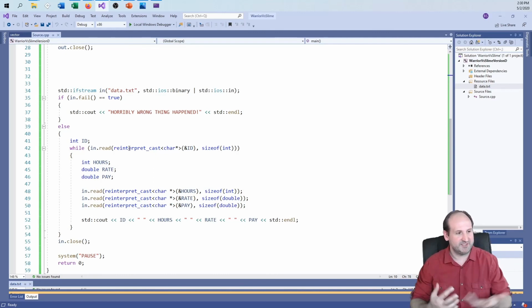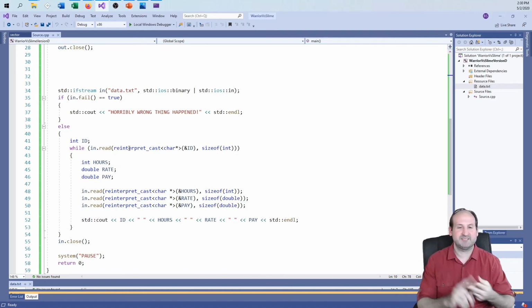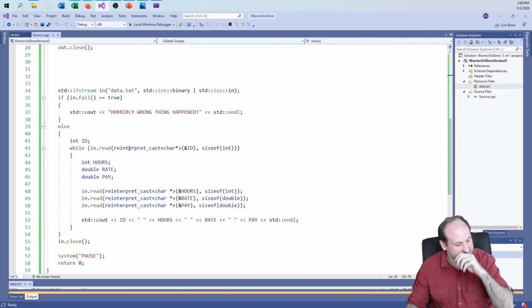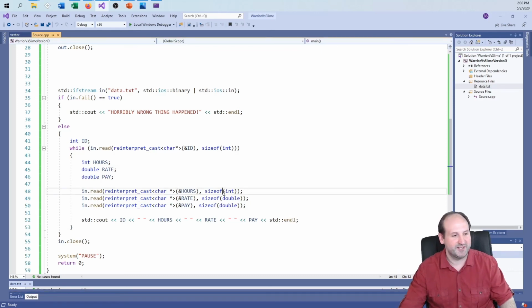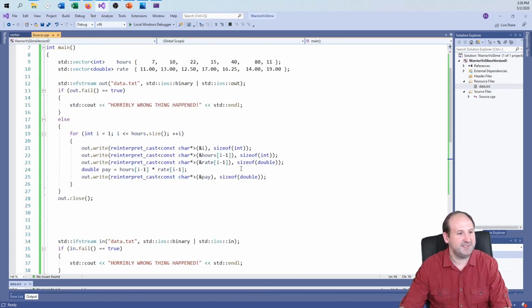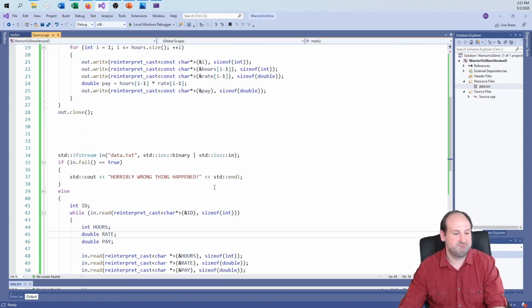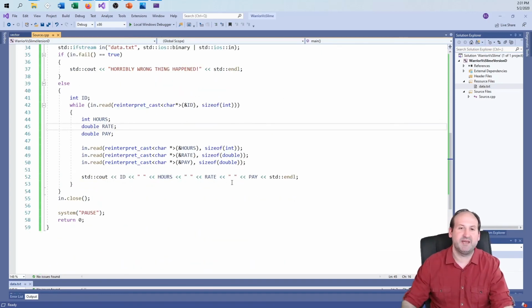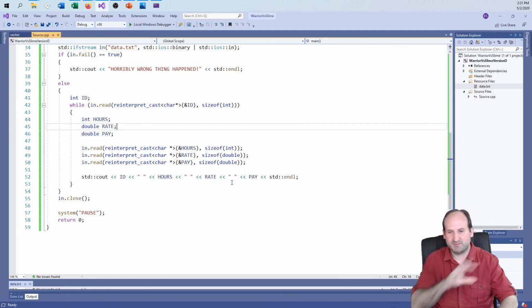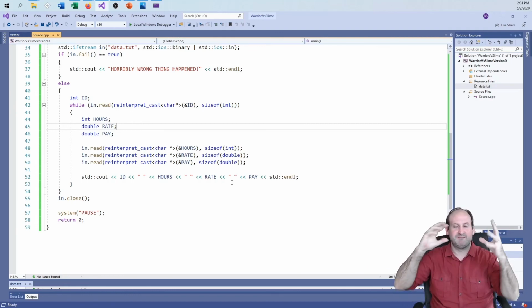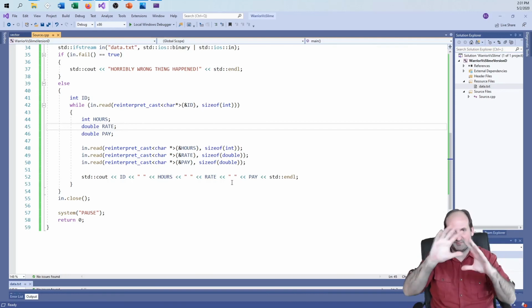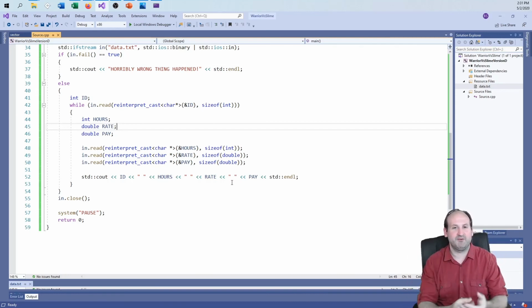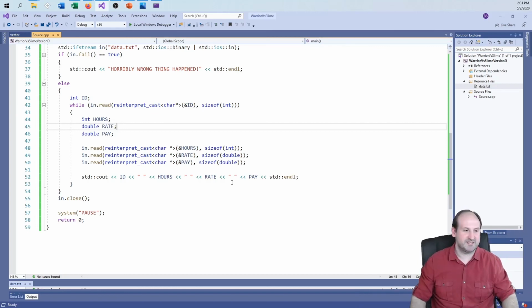And so now you have an understanding of how to do binary files. So that's pretty much it. We've talked about text files, we've talked about binary files, and now it's just taking this idea and running with it. You can take in any data type, you can print it out, you can bring it in. And in binary mode, you don't have to worry about formatting like you do in text mode. In text mode, you can make it look nice, print it out as a full PDF, basically, with that nice formatting. But in binary mode, we don't care. We're trying to compress this thing as small as possible and get the job done.